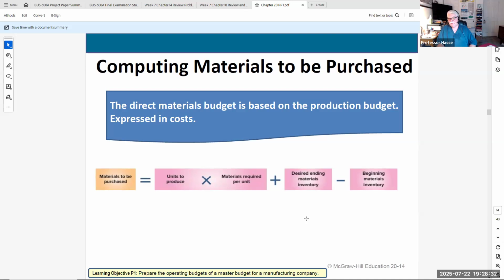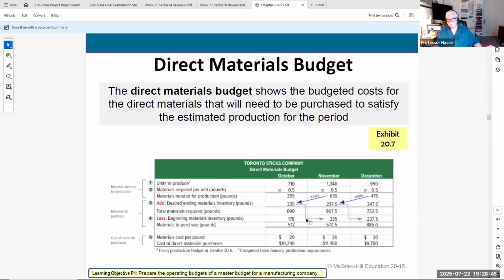And now the tariff situation is adding to the supply chain troubles for many companies. How do we produce and find the necessary materials to produce our product? This is what a direct materials budget is. That also relies on inventories. I'm not going to ask you to prepare all these budgets. That's crazy. But I just wanted to show you the general definition of what the budgeting process and the planning process is. That's the key to chapter 20. Just understand.